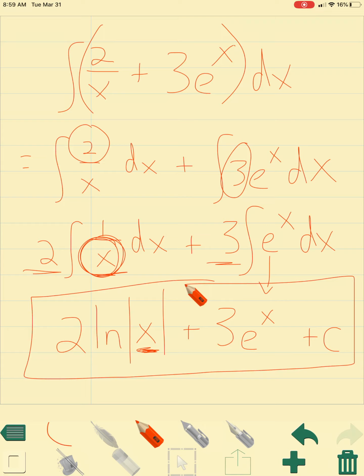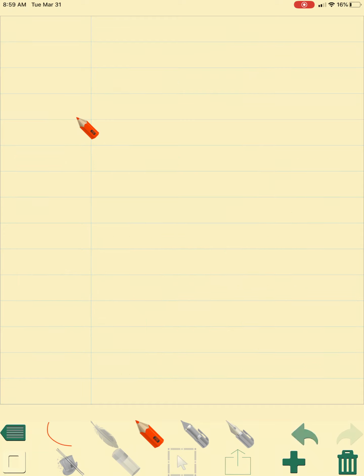If you went through and you actually derived it, what you would get is this 2 over x plus 3 e to the x. Okay, and then the last one I'm going to go through is, where is it at? It's this one, it's about 4 or 5 pages down, I think it's page 5. If we're looking at the integral of -1 over the square root of 4 minus x squared.